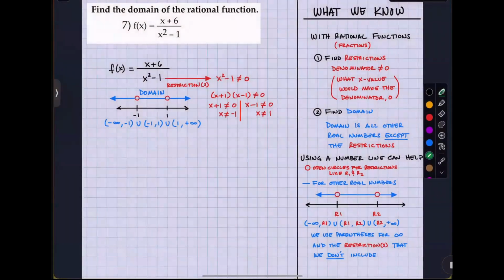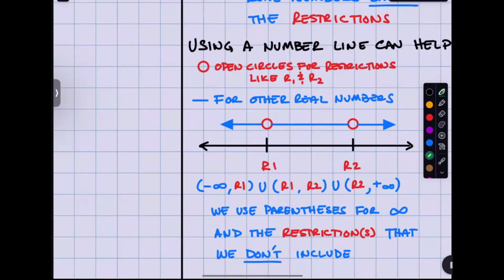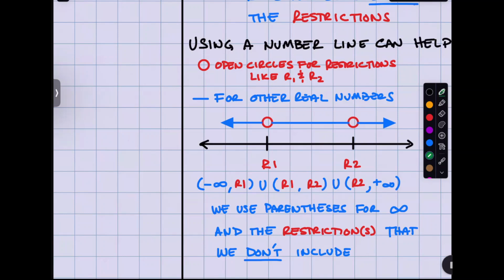But this is the reason why I did this. Because in class, did I not show a number line? And because of those restrictions, that's why I call R1, R2, so that I can actually show what interval notation is.